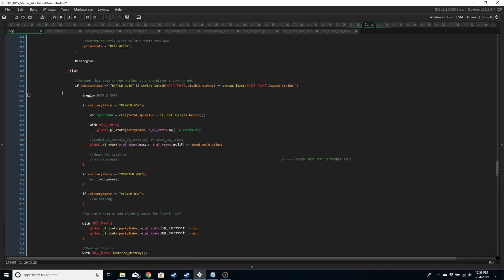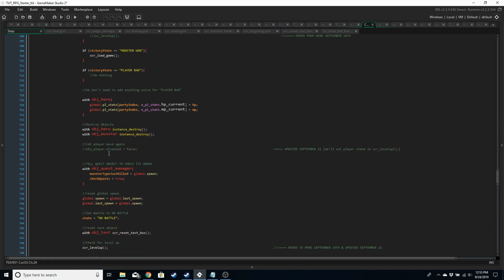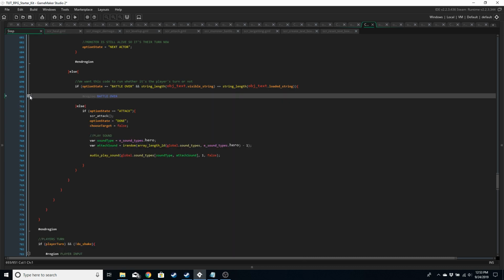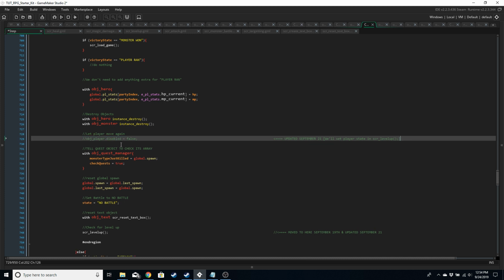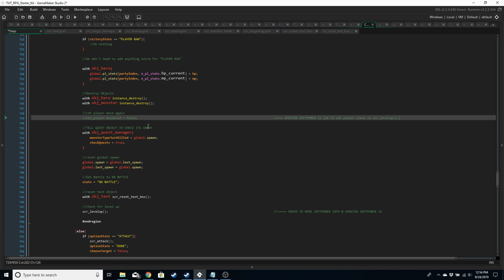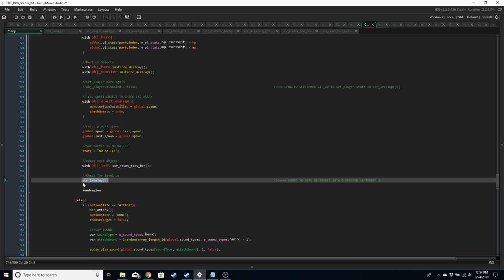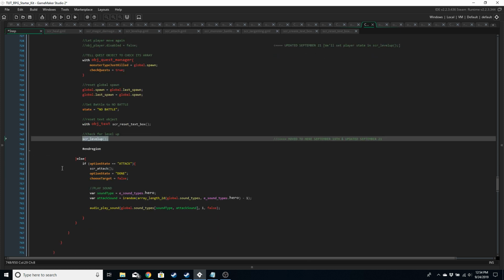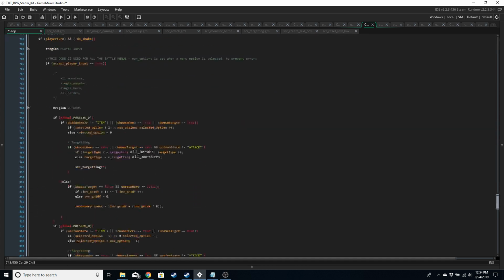And in the battle over region, make sure you remove level up scripts from here. And again, in the same region, battle over, we don't need to set the table to false because it's not necessary. We're not going to change the state here either. What we're going to do, as I said at the start, is we're going to run the level up script here, and then we're going to set the player state inside it. Let me just check the rest of the step event, and then we will do that next.